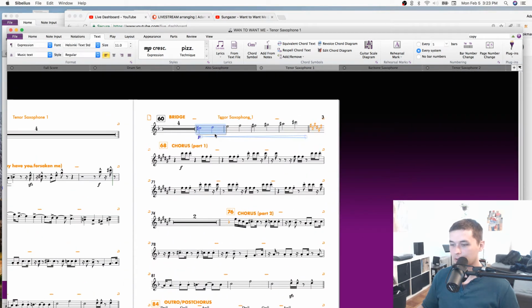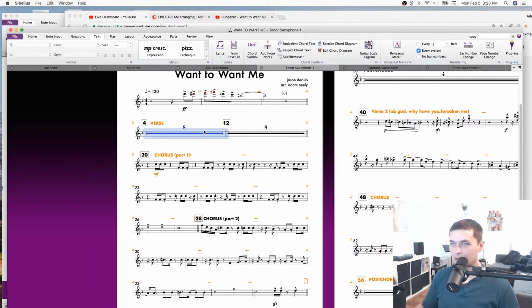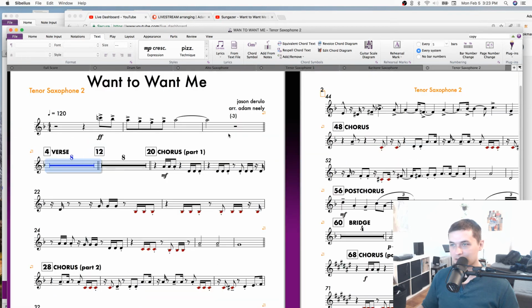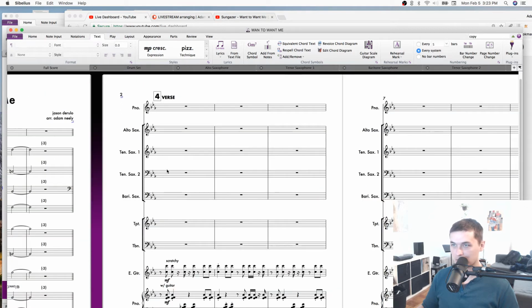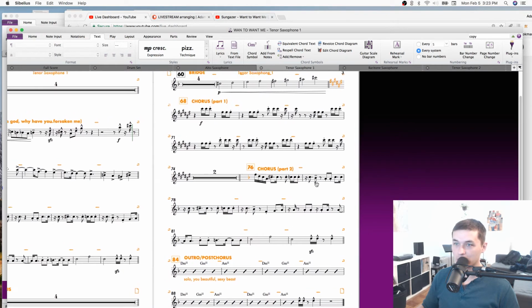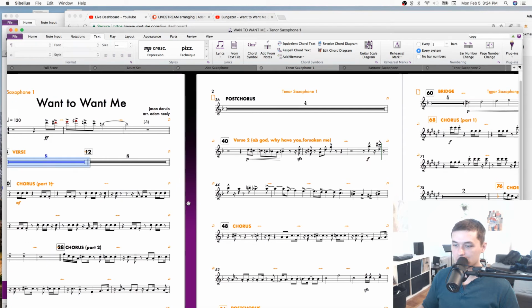Okay, tenor sax part. Beast is a good... Yeah, I know, I'll just do Beast. Good call. I should do that. All right. We are now going to go to tenor sax 2. Yes, it takes a long time, all of this. Actually, let me just double check to make sure that tenor sax 1 was all right. Tenor sax 1. Chorus. Post-chorus.